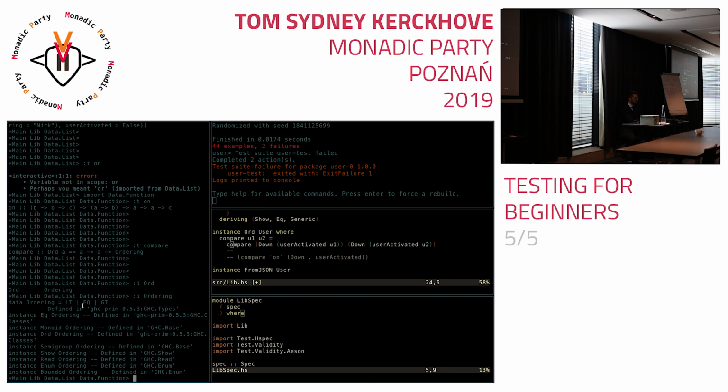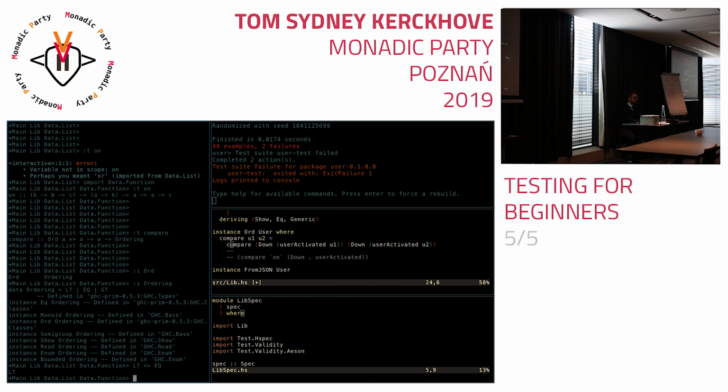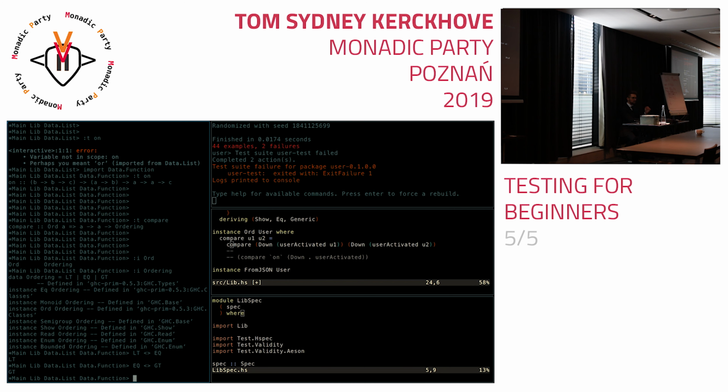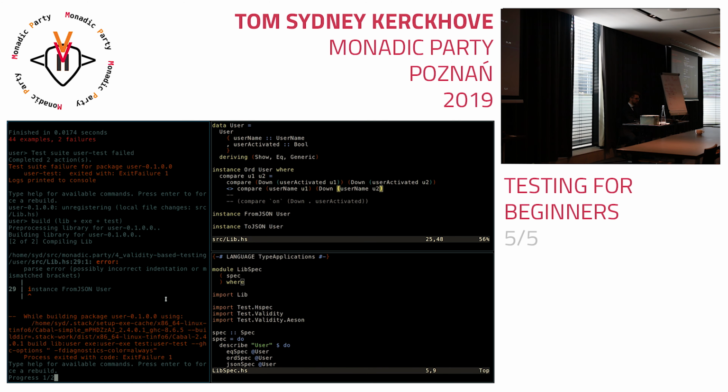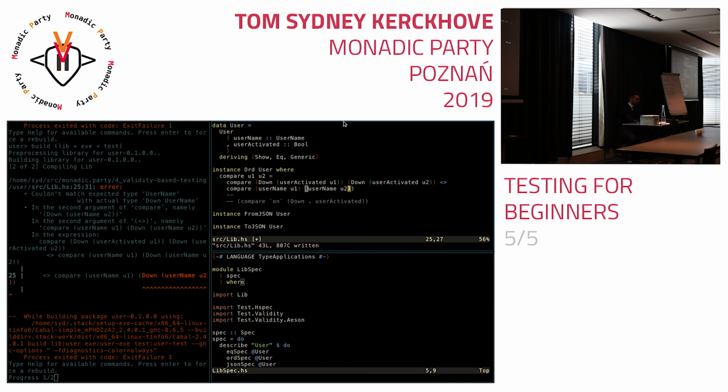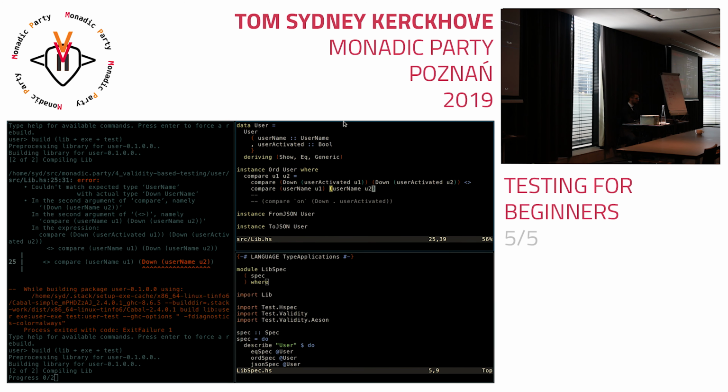If you combine a less than with something else, for example, an equal, then you get the first thing. If the first thing you put in there is equal, then you will get the second thing. So that just means compare by something first and then something else later. So you can do compare this and then combine it with compare userName. And this should form an instance that passes the tests. But not Down, like so. And this should pass the tests now.